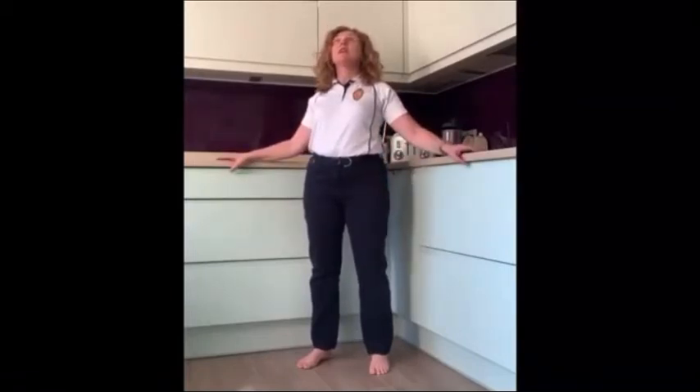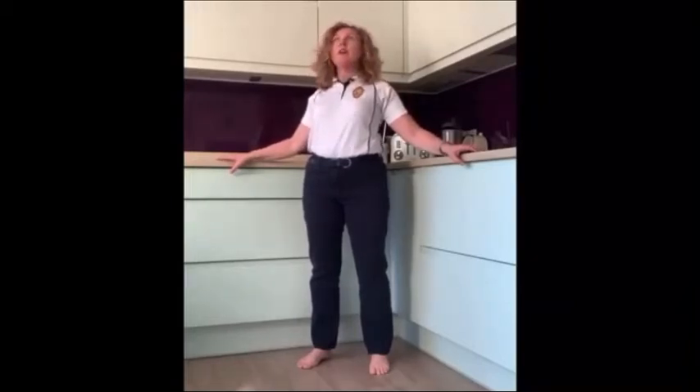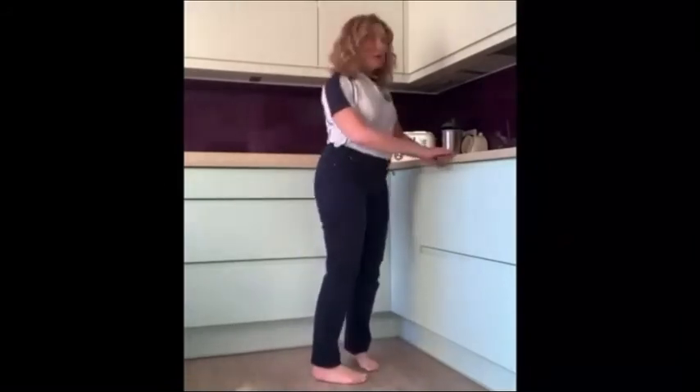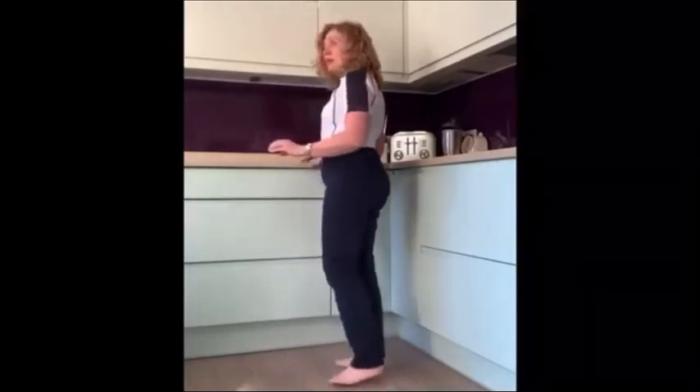We're looking up at the ceiling and looking down at the floor. Be careful of any tightness you might have in your back or in your neck — only go as far as feels nice. Do not push into pain, discomfort, fear, or unpleasantness. You can then incorporate a little bit more turning, seeing whether you can turn all the way around, being careful to go slowly, and talking all the time through your feet.